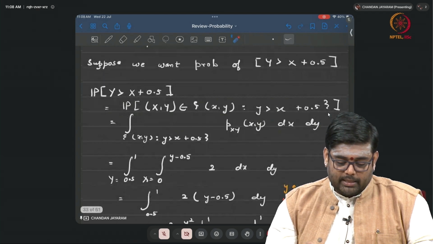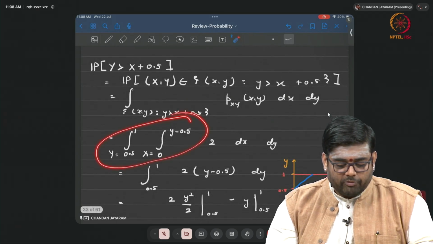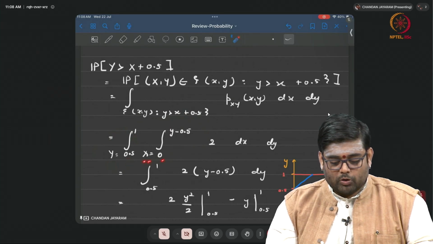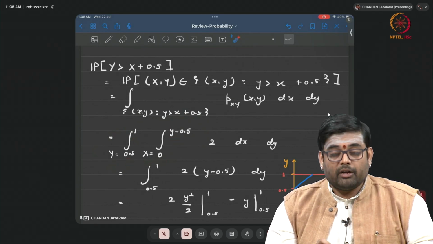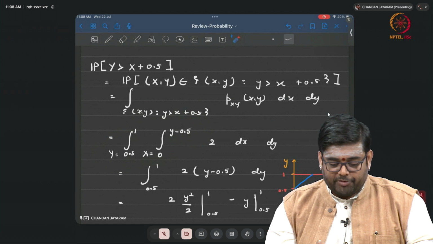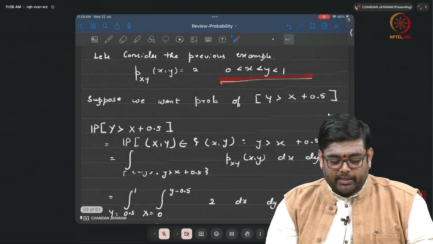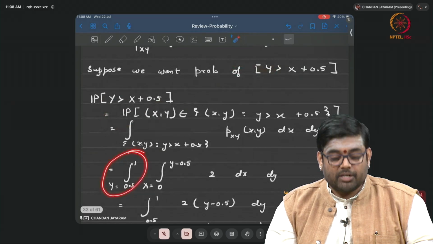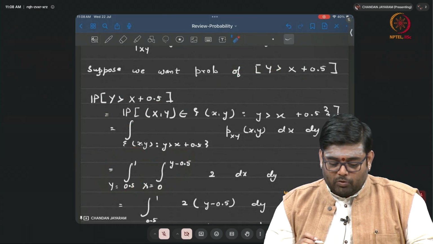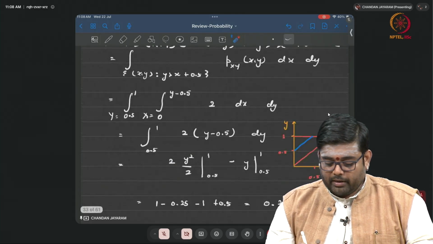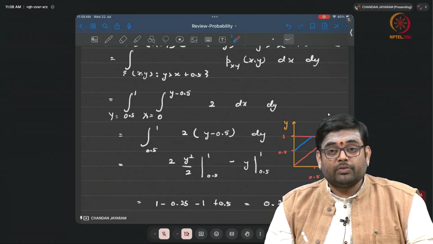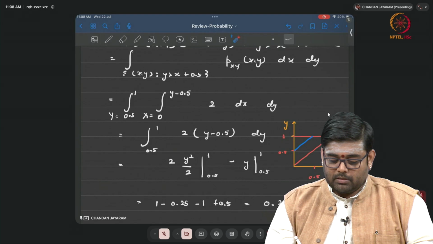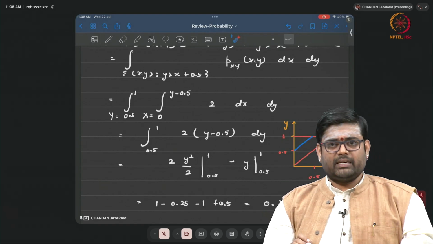So in that case y takes values from 0.5 to 1 and x takes values from 0 to y minus 0.5. If this is the condition, all of you agree that this will be the range over which we should be integrating. Now we go ahead and integrate, and we get the probability of the specific event as 0.25. This is the region of interest.